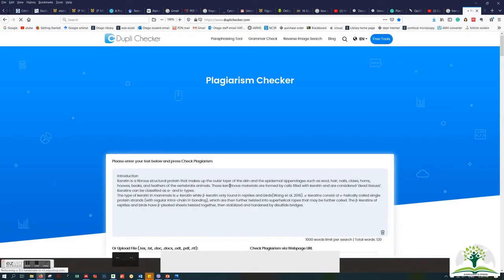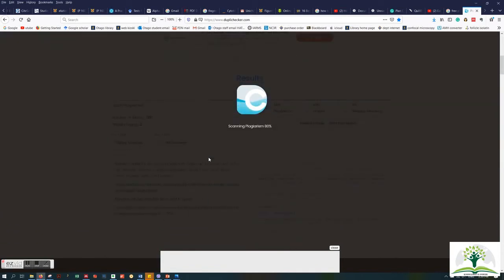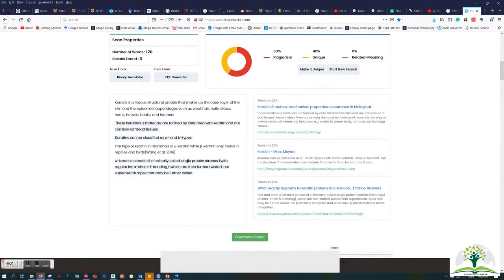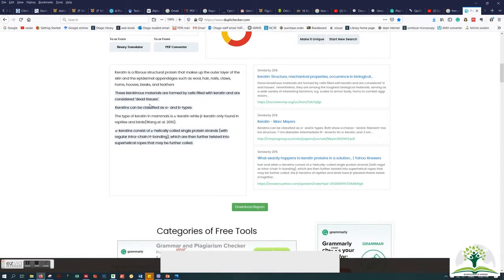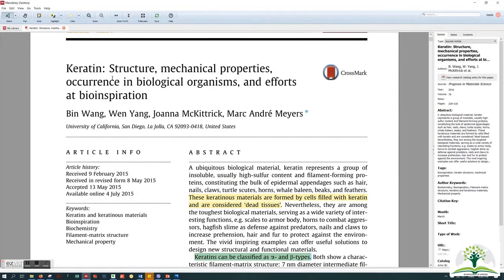For the time being, I'm going to check plagiarism only. So it's giving a nice report, the same as the other reputed plagiarism checkers. And the report includes from where you took the information as well.